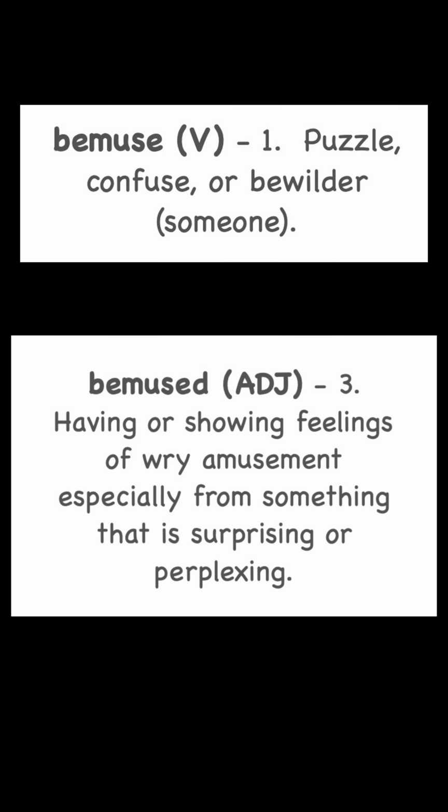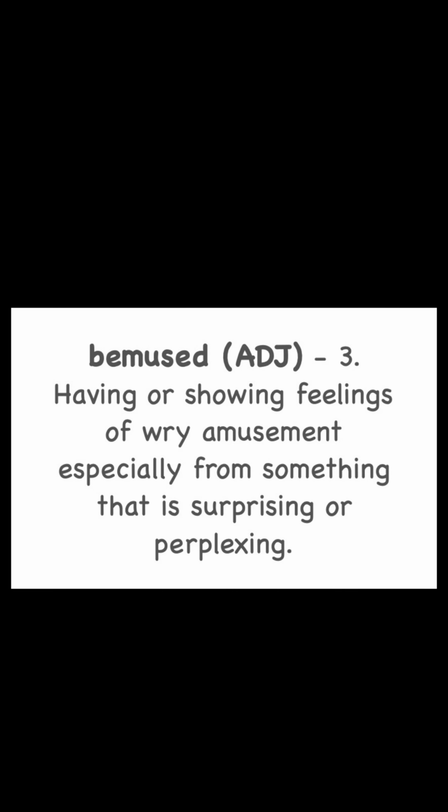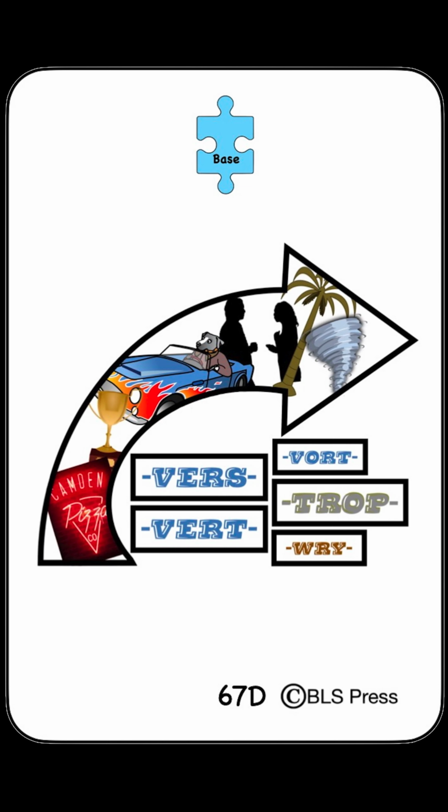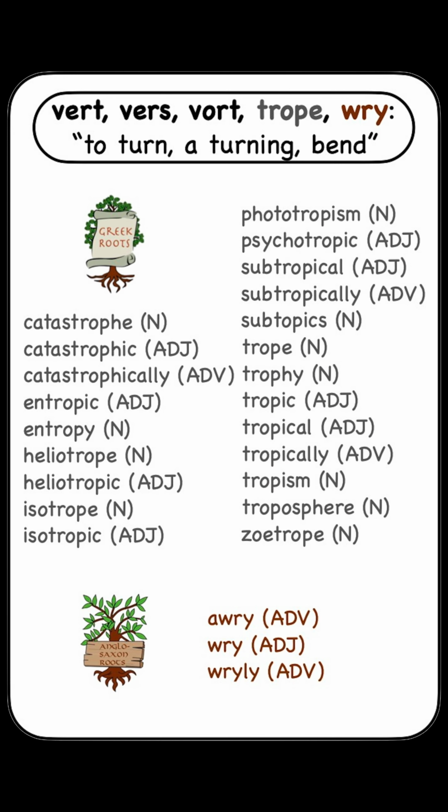Bemused. Here, Webster's dictionary's definition gives you a better idea of how the word is increasingly being used. Having or showing feelings of wry amusement, especially from something that is surprising or perplexing. That phrase, wry amusement, is expressed in a certain kind of smile. You can find the Old English wry on flashcard number 67D. To turn, a turning, bend.